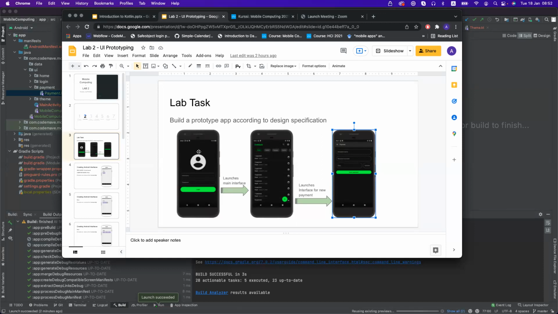At least we saw how to use the column and the row, and we saw how to create an interface, and how to provide interactions to the buttons. So we provided an interaction on this one, and on the back one, and we're able to move back and forth. Okay, we saw how we could create a password field and a username field, and how we could use icons in here as well.